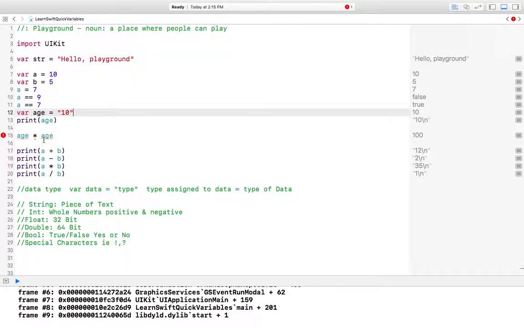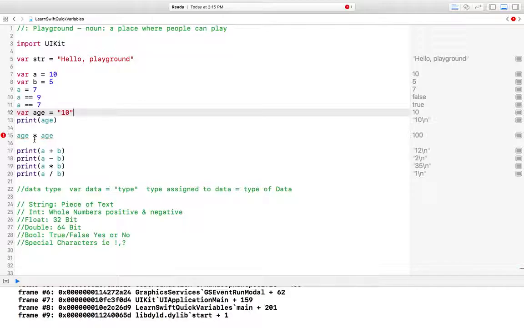But now that it's a string, it's like saying Billy times Billy. It doesn't make sense. The only thing you can do with strings as far as operations is add them together. There was another word I was going to use, concatenate or something like that, but it just means add them together. Other than that, you can't use any other operations. That shows you that this is now text, because you can't multiply text, but you can add.